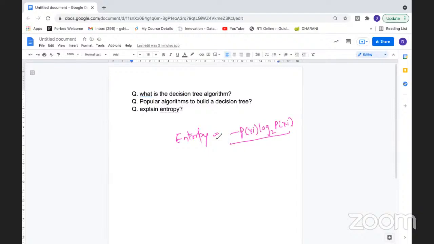So we fix that entropy is nothing but error, and 1 minus entropy is your purity. Entropy can also be called expected information, which is why you have sigma i equal to 1 to n.